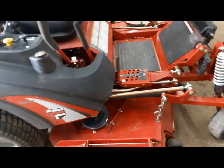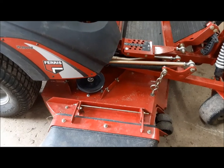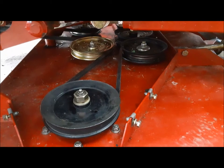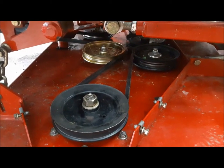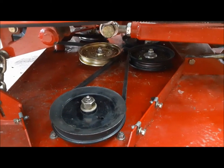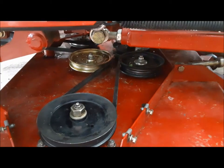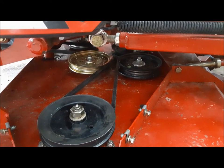That's all fixed up. So now what we're going to do — I've got the deck lifted. I'm going to lower the deck all the way and we're going to grease all the bearings and pulleys and stuff under there, and then we'll put the new belt on. The deck is all greased up and we've got the new belt installed. You'll see that one idler pulley is gold as opposed to the rest of the pulleys that are black. There are three idler pulleys on this thing. One of them the bearing went, so I replaced that, and now I noticed with the belt off the other two are getting just a tiny bit noisy. So probably in the spring I'll replace the other two before I put it into service for 2021. But for now it's okay.